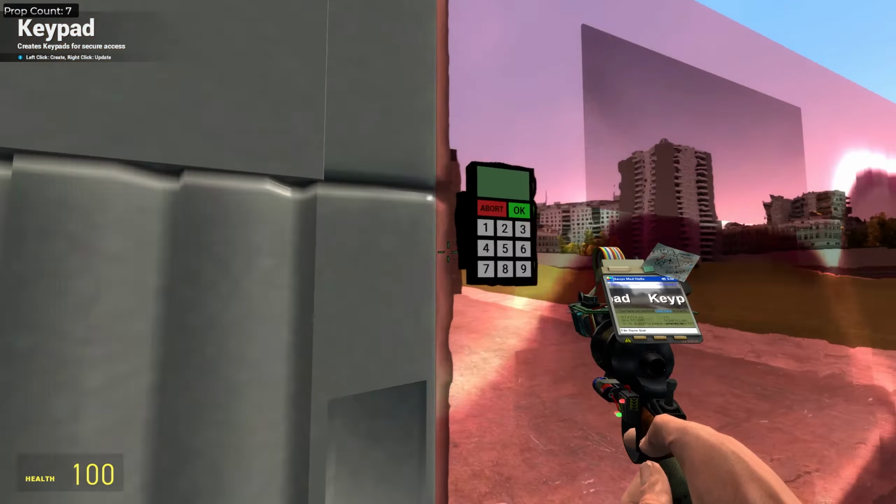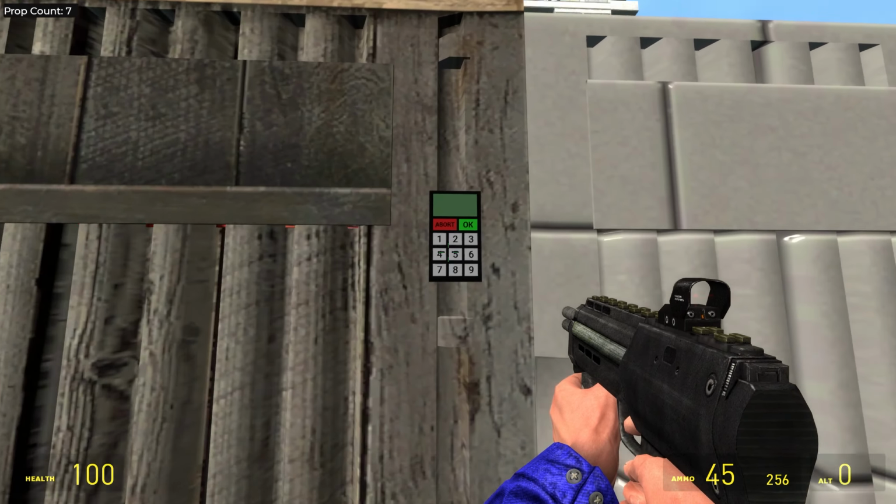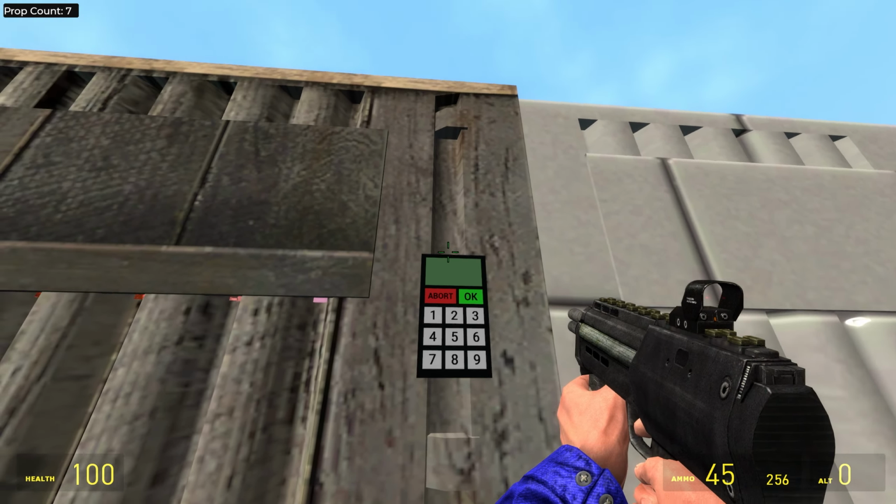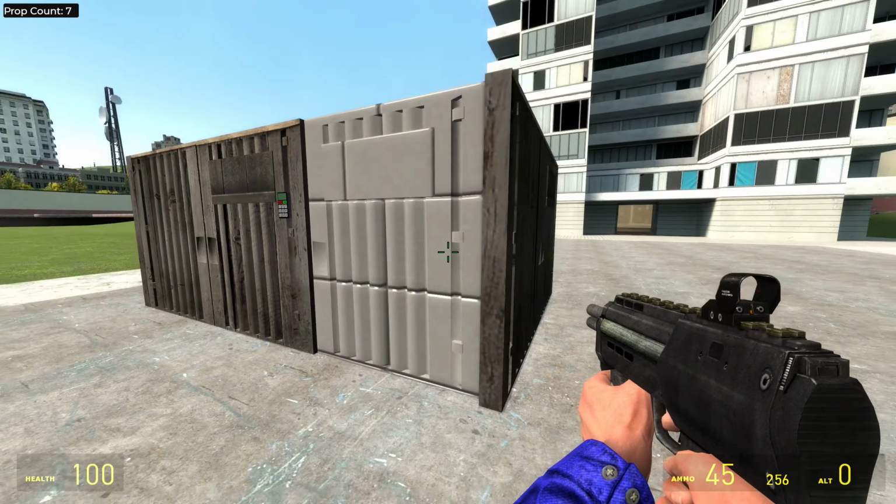Now, depending on the server, the keypads might be a bit different. Some have just an instant access granted button, which is very good, so you don't have to put the code in every time. It will just recognize you. Some have biometrics, so you will just press access. It will scan your face and let you in. So there are many quality of life improvements in GMod these days.